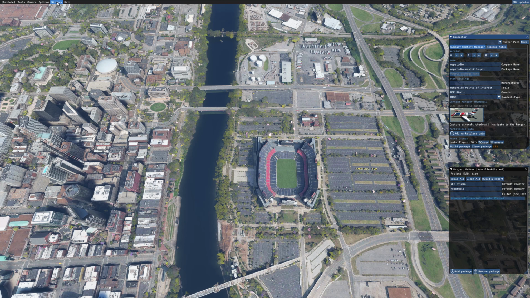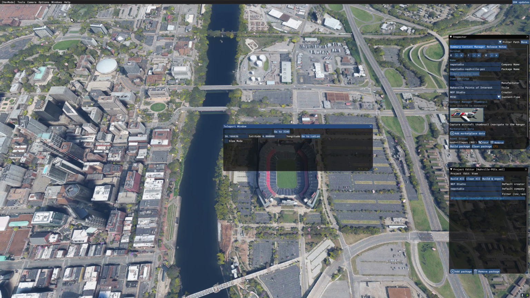Also, you have this option here on your Windows key where you can hit teleport window. If you do that, you pull up the teleport window, then you can pull up the coordinates to where you want the location to be. This is if it's too far away from the airport, and you don't want to have your plane flying up in the air making noise, because it does get old after a while if you're building a big package. You could put in your lat long in here, hit go to location, and you'll go right where you want to go. So that is also an option, and I forgot to tell you that.